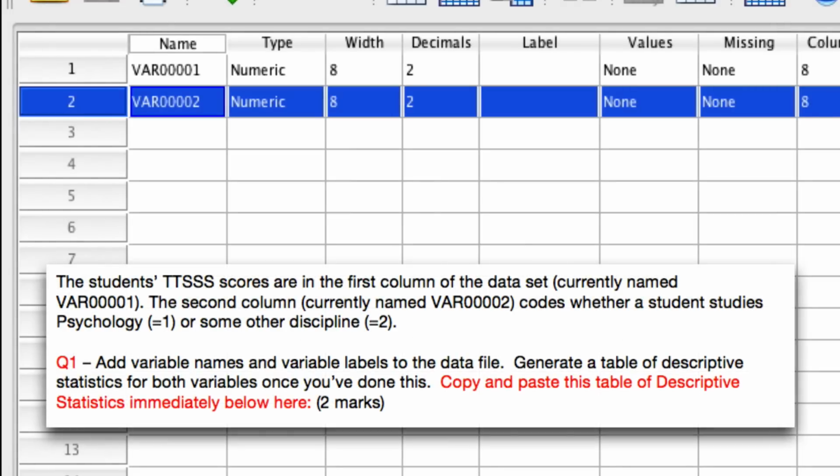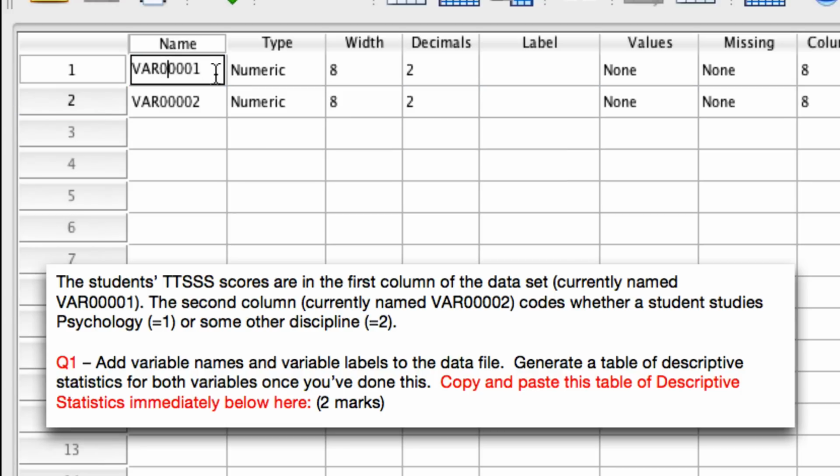So to change the name of variable 1, we'd simply double click in the name field for that variable, delete what's already there, which doesn't really help, and just for now put something like TTSSS for the TTSSS scores. For variable 2, we just click in there and we'll call this something like discipline.